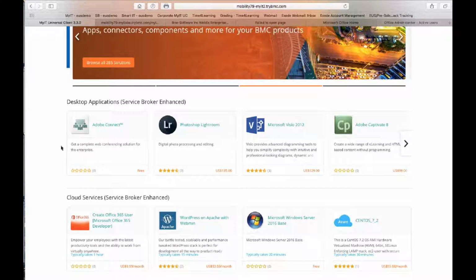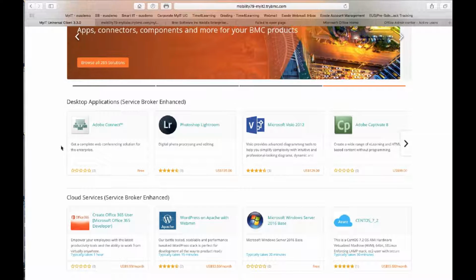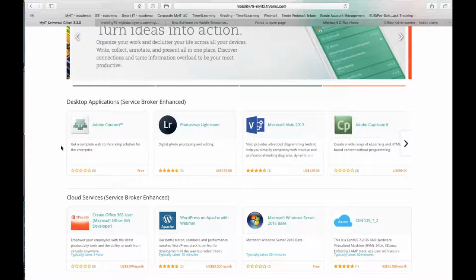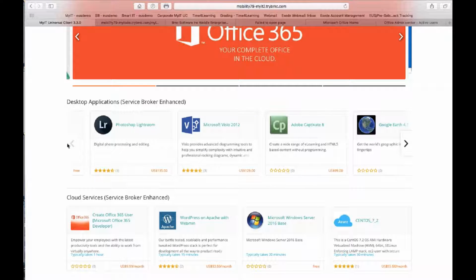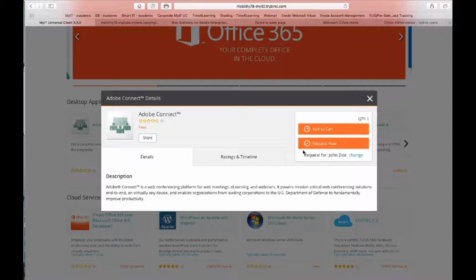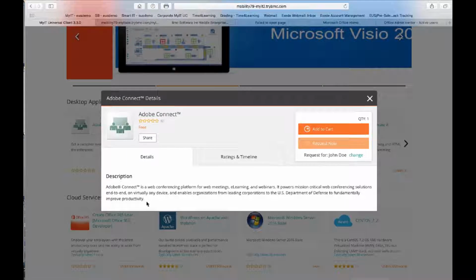There is a Jane Doe that can also make the request, but she doesn't have the privileges at the app portal to show that that request has gone through, if that makes any sense. I'll show you that in a moment. Right, but all of these are the same. They're all using the same workflow, right? So you make the request, do request now.